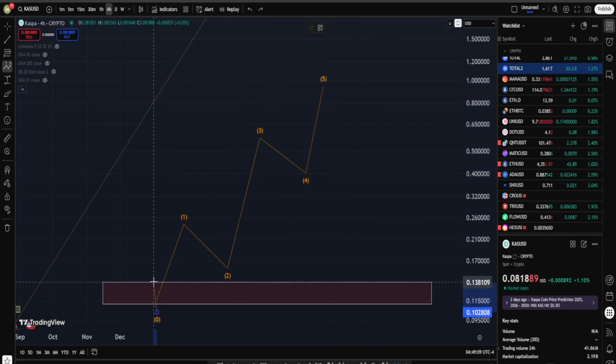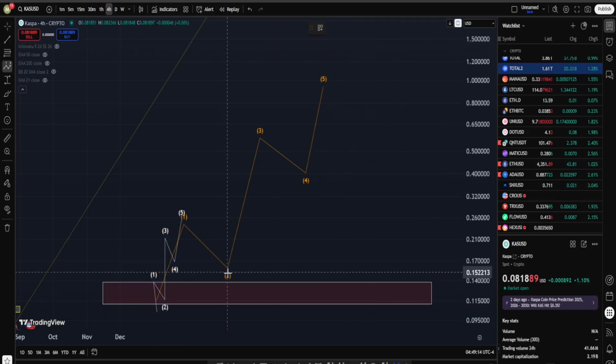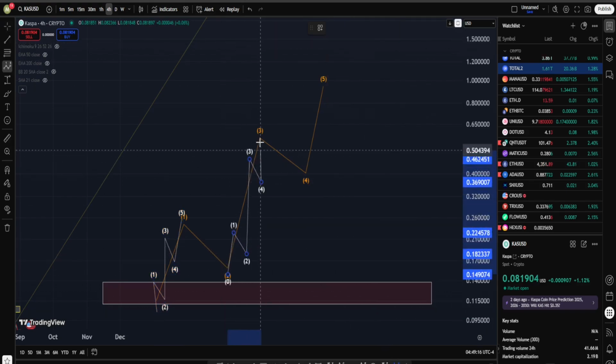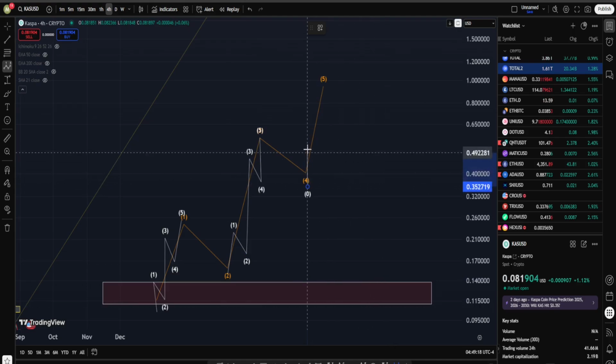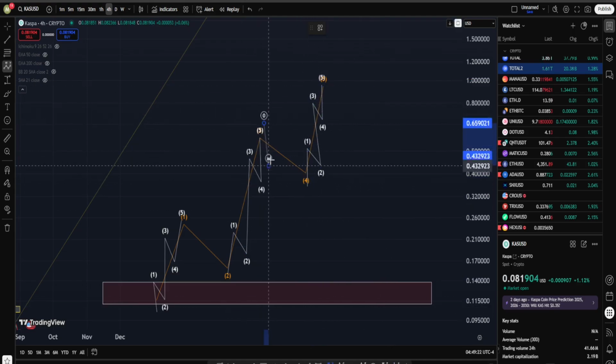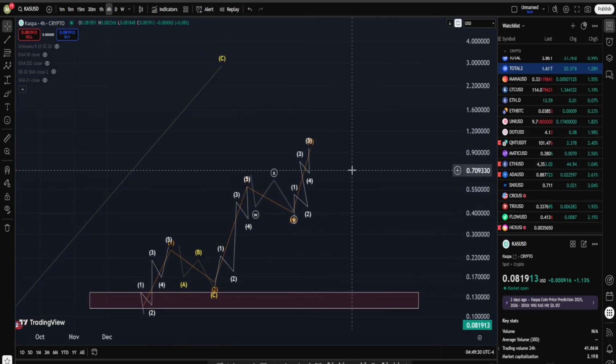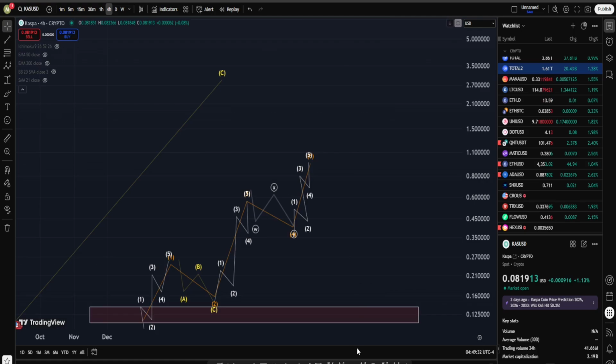And in terms of the subwaves, if you are a regular viewer of the channel, you know what I'm about to say. We must be able to find 5 waves up in waves 1, 3, and 5. And for waves 2 and 4, we can have different scenarios. Let's say WXY into 4, and sure, an ABC structure into wave 2. And also, after a 5 wave up, we are going to have a move down.